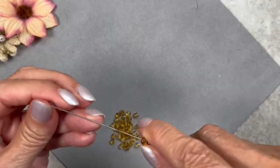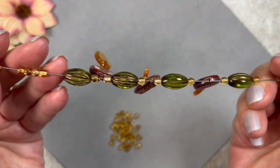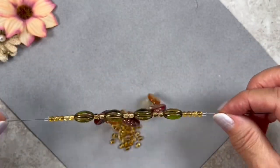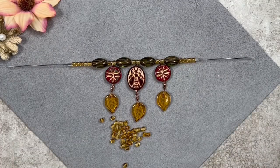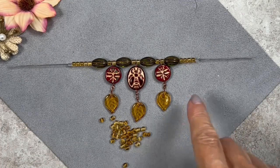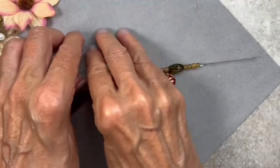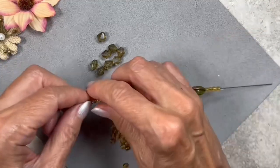Let me put my stopper on, and I'm going to bring the beads in close. So this is what we have. Let me put it down. I really like how that looks. Obviously it doesn't have to drape, but it gives me some idea of what the focal section is going to look like. Let me go ahead and put some bicone beads down, because what I want to do is put a bicone bead at the end.